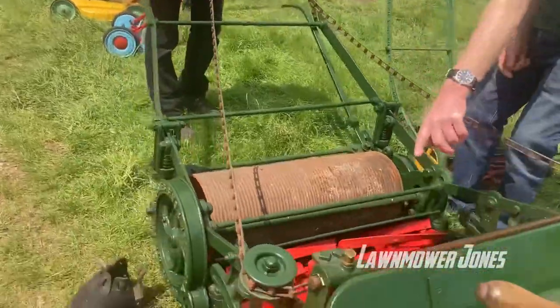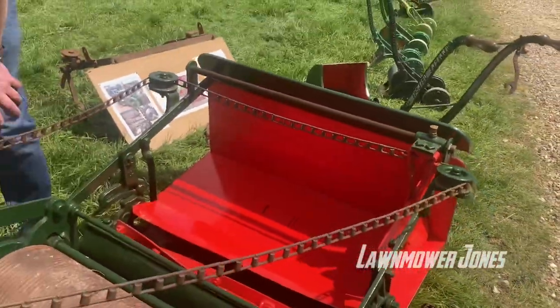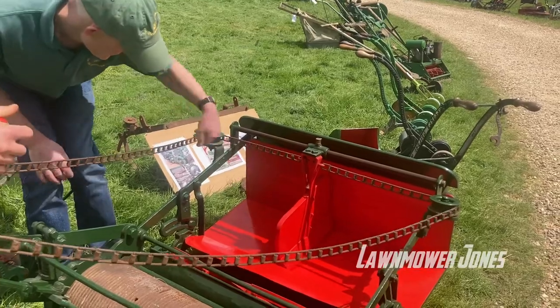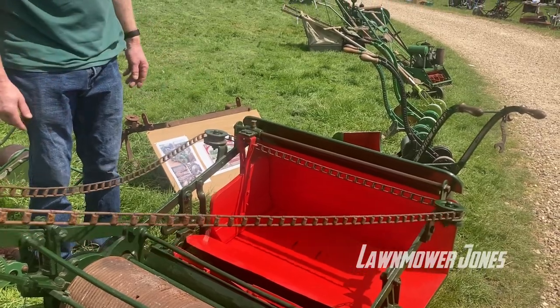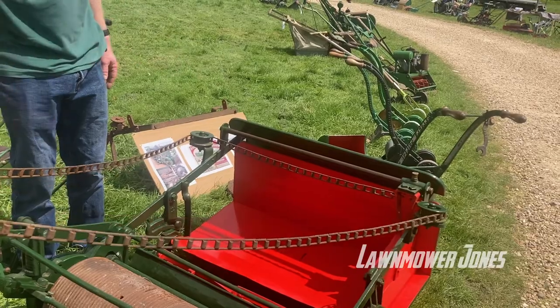Come and have a look, camera lady, because Seb's going to give us a demonstration. So you watch what happens. You sidle up to the side of the lawn and you say whoa to your horse and you wind this handle round. And all the grass is expelled from the side. Right. Isn't that good? No electrics or nothing. And either side, can't you? Exactly, yes. So you can do either side.